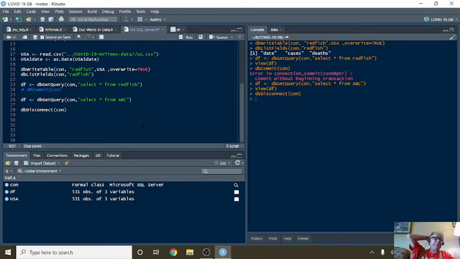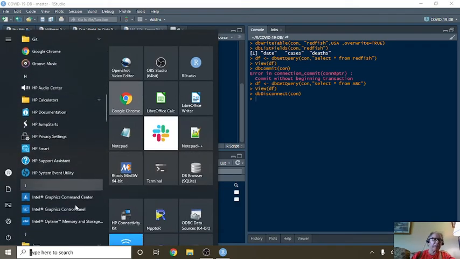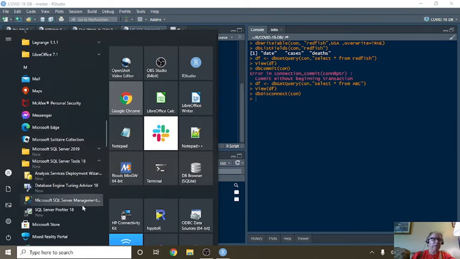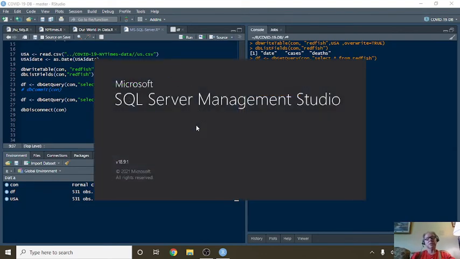And like I said, I'm not sure what to do if for some reason it doesn't seem to be right in the table. Go to the management system, the SQL Server Management Studio.